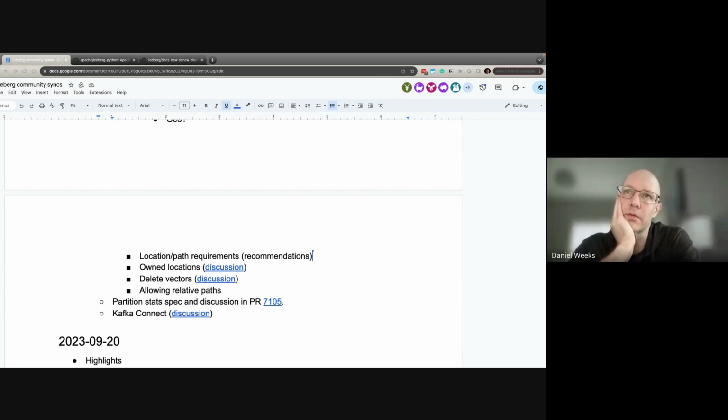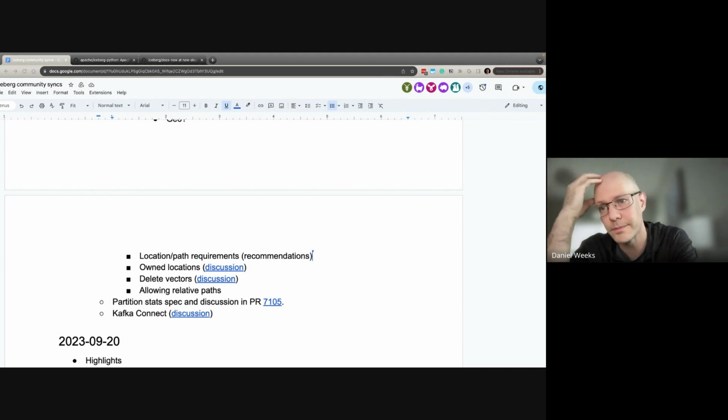I think for relative paths, we should probably punt on that, because there's kind of two use cases that people run into. One is that they're wholesale moving a table, which we can actually provide a Spark action for, to just relocate the table. The other one is co-locating, or they've got multiple locations and they're doing some sort of replication case, which is again an implementation detail, maybe a combination of owned locations and a FileIO implementation that knows how to grab the closest or something like that. So it doesn't feel like something that we actually need to include in the spec in order to solve those use cases.